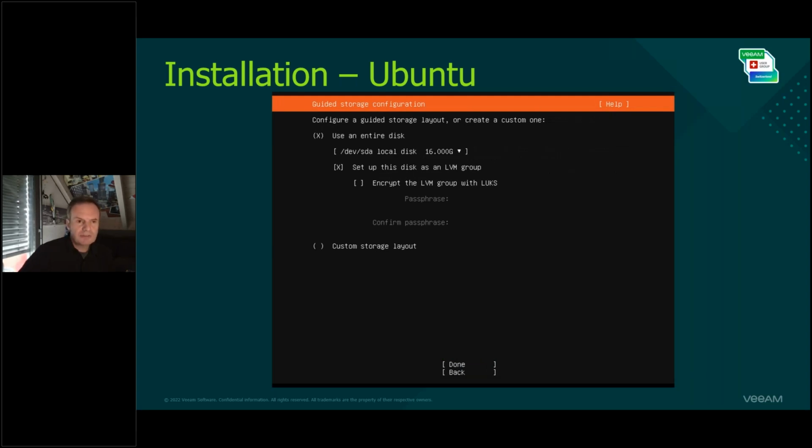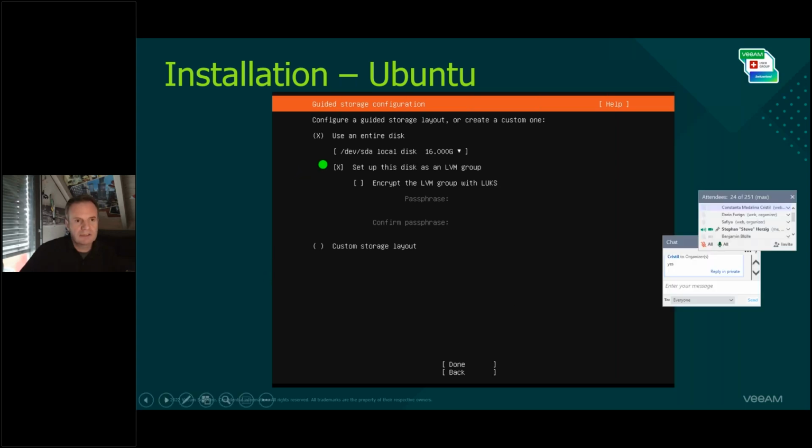Now the next important part is the local disk, where you need a minimum of 2 disks. One is for the operating system and the other one is for the repository data, for the backup data. And here, what you can see, let me bring up my pen. No, it's not coming. Here it is. Device SCSI device A. Here you can see it's only 16 gig. Might be a little bit low.